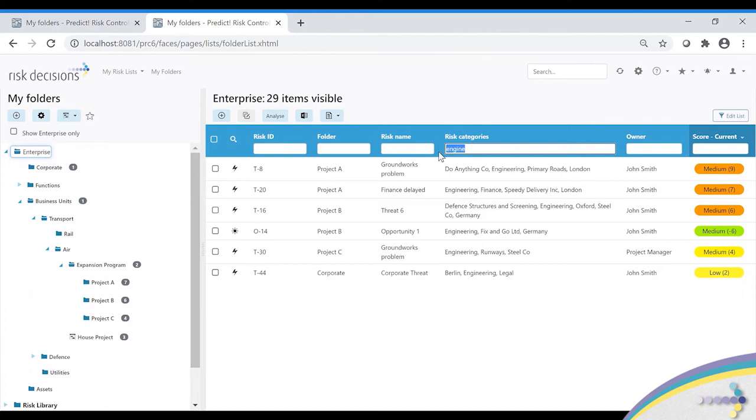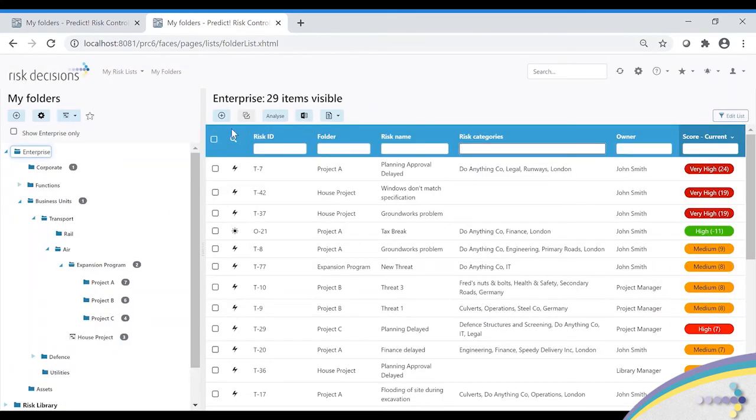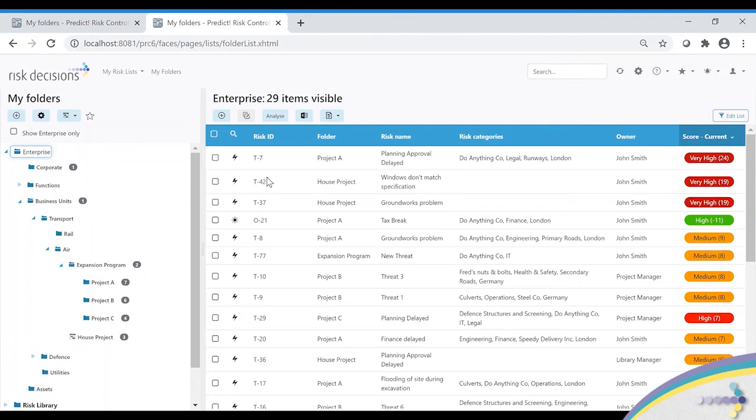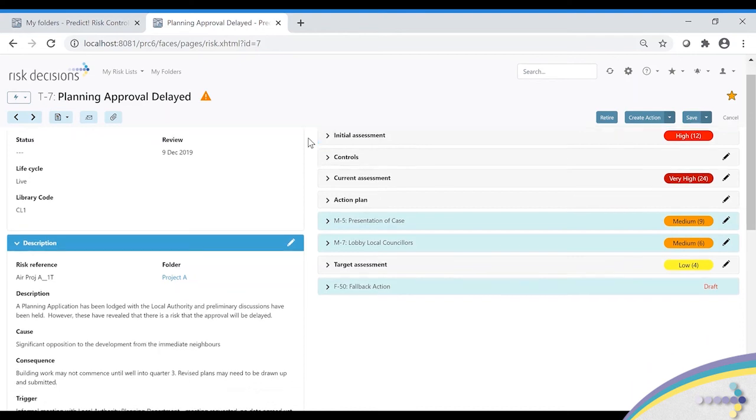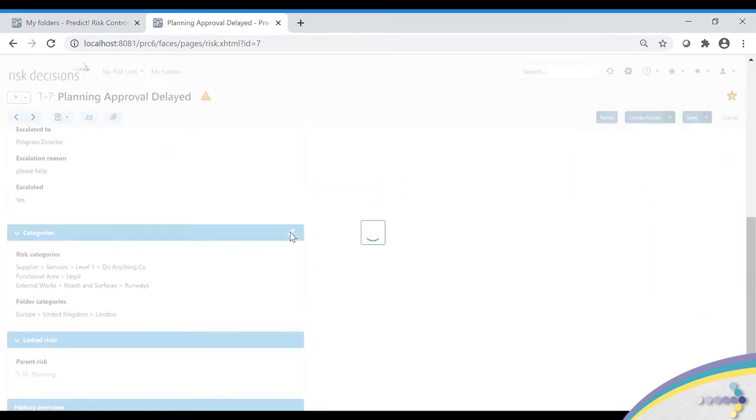Now that we've identified how we can use categories and other criteria to connect risk across the organisation, let's have a quick look at how easy it is to apply these categories to our risks. The first way we can do this is by applying a category at the folder level, and all of the risks within our folder will inherit this. We can also go into the third screen, the risk detail screen, and apply any categories we like to a specific risk. You can set permissions to control which users can edit which risks. As we scroll down our detail screen, we have a section here where we can add or remove categories.